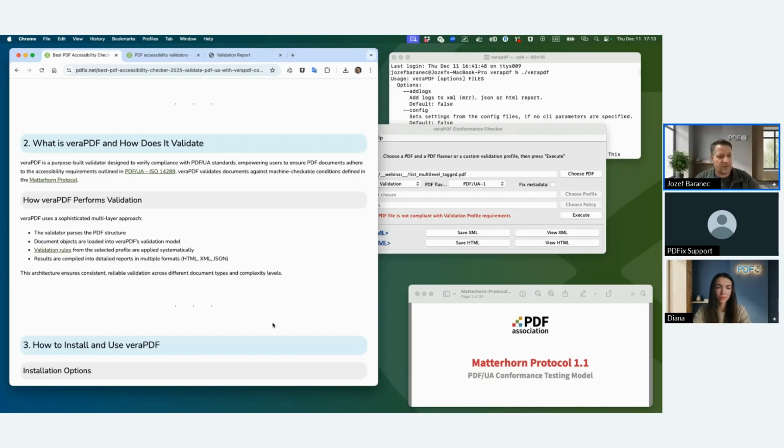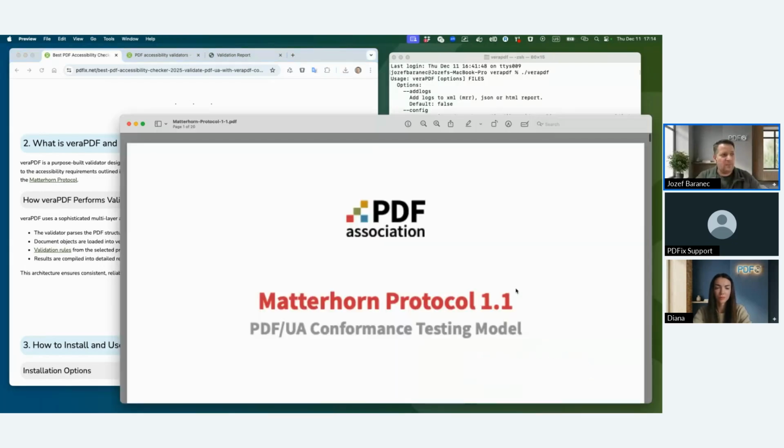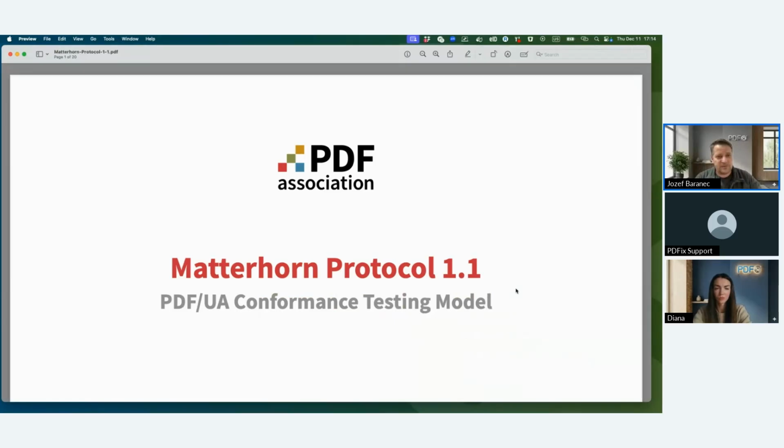We will speak about how it validates and what the validation includes. I will point your attention to a document called the Matterhorn Protocol. The Matterhorn Protocol is a document that was created by the PDF Association and the technical working groups as a conformance testing model.